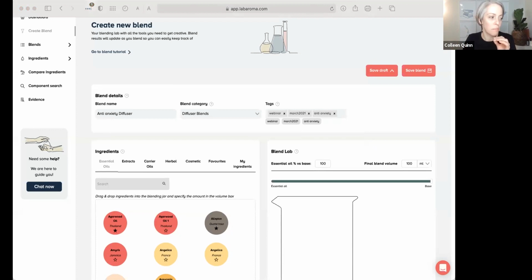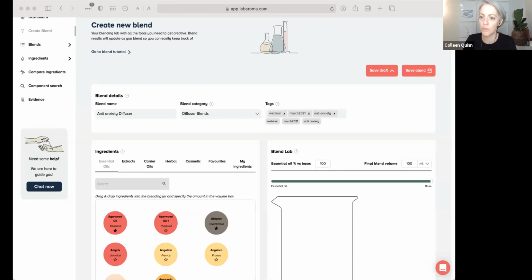So how I blend is probably no different from how the rest of you guys blend. I'll do one of two things. I blend from a very chemistry heavy point of view, which you can imagine is not my default with diffusers. With diffusers, chemistry is always important, always. But have you ever made a blend that in theory is absolutely flawless? Chemically it's brilliant, it's got the right level of phenols, it's going to have the right esters, and it's great. And then you make it and it smells awful and you don't want to use it topically or any other way. That has happened to me so many times. And it's because I'm clinical and I blend from a chemistry point of view.